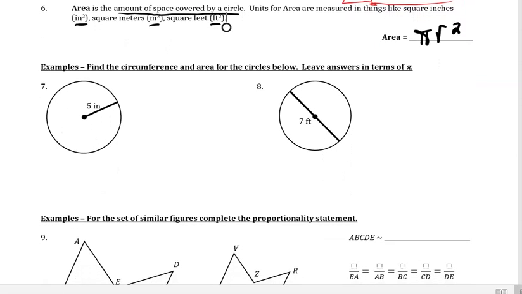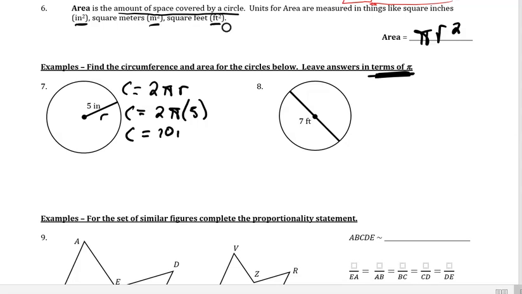Okay, so a couple simple problems here to get going. It says find the circumference and area of each circle. We're going to leave our answer in terms of pi, so that means we don't have to throw this into our calculator and round. So our circumference, again, the one that I like to use is 2 pi times your radius. If we look at this figure, we can see that the radius is what's drawn in here. That's our r. We throw in a 5, and we would say that our circumference is 10 pi, and this was 5 inches. So our circumference is 10 pi inches.